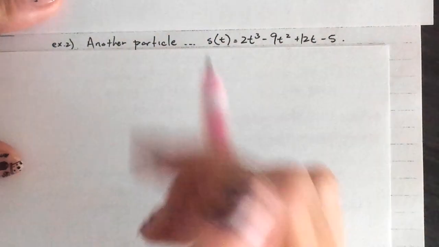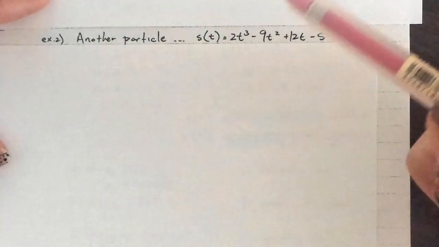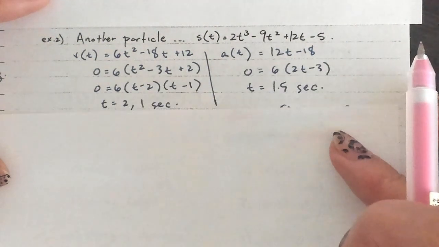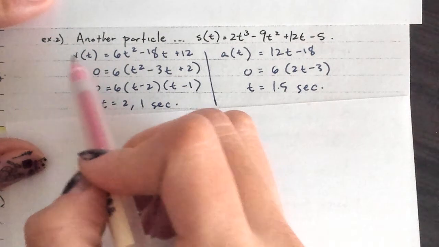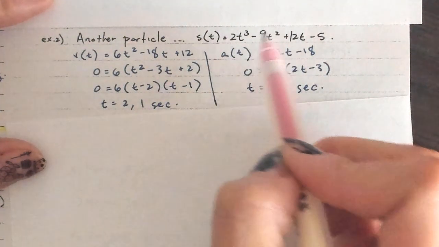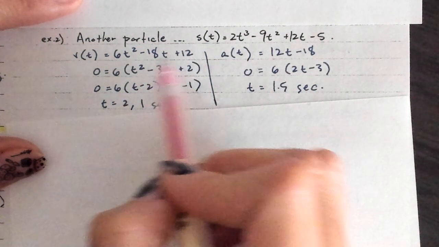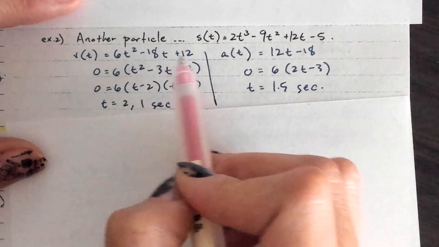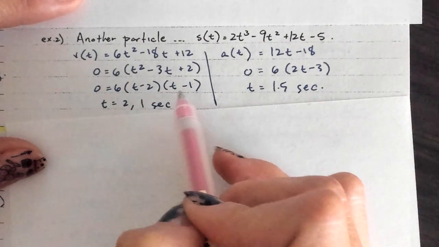So this is some sort of position formula. What you want to do is obviously find your first derivative, which is velocity, and your second derivative, which is acceleration. So I did all of that. Hopefully it makes sense. It's not crazy. So velocity, you take the derivative, and then you get this. And then I'm going to try to factor this. It's really important. You have to take the velocity and then factor. So I factor out a 6 because I can. And then I factor this part: t minus 2, t minus 1.